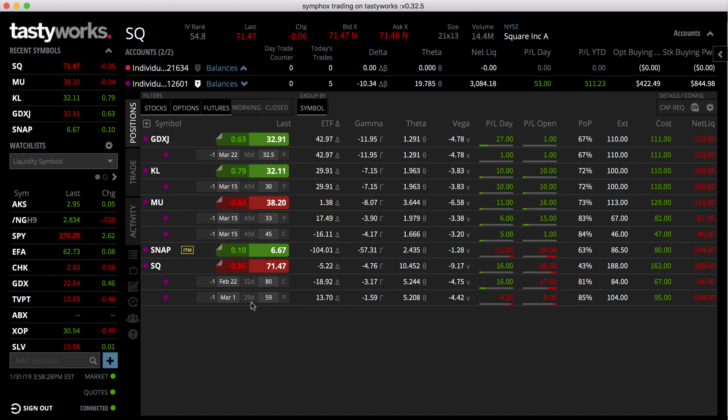By rolling the Square put we collected another $95 credit, so we're just collecting crumbs. Super excited about being up over 20% in less than the first month. On the year we could be up multi-hundred percent on this account. On bigger accounts you might be a little more conservative, but this kind of trading is available at any size — just increase the number of contracts and maybe widen your strikes if you're doing verticals.